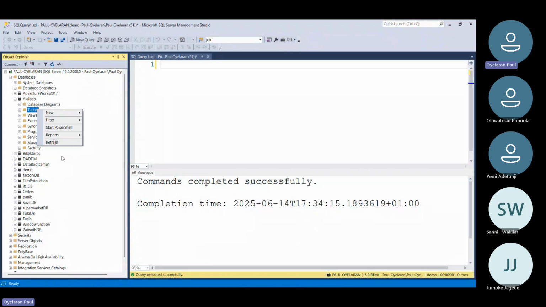So you know how to refresh. If you know that you're working on the database that is set now, I will not advise that you go and do this refresh from here, because this refresh from here now will be refreshing everything inside your database engine. So you can just refresh only the part. Maybe it's table, maybe it's database. Just find the database and refresh. Find the table and refresh.